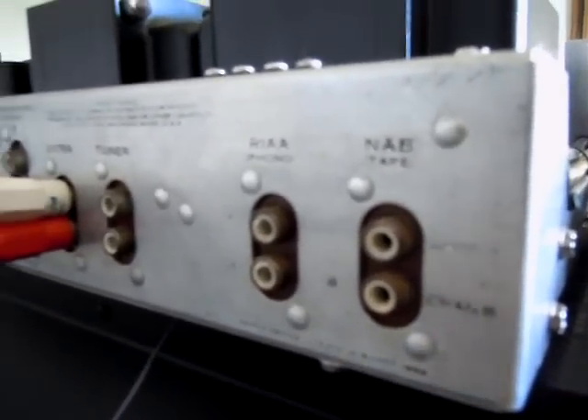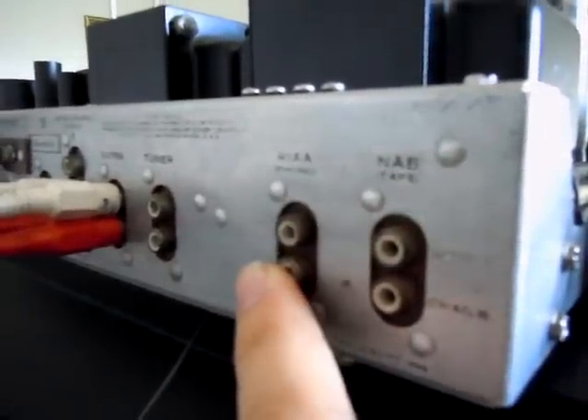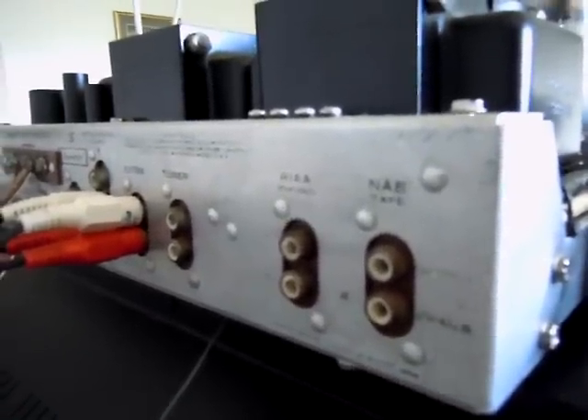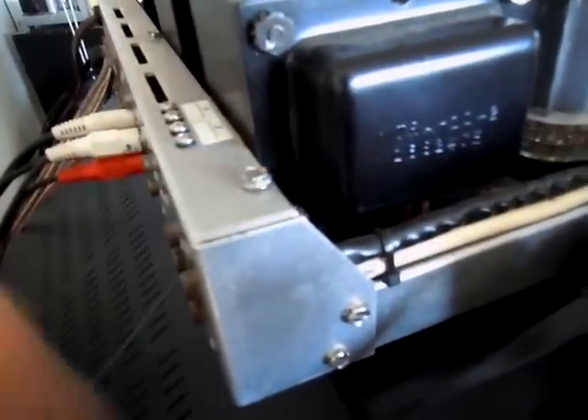If you have the straight old-fashioned amplifier and turntable that just has the phono input, depending on how many connections your turntable has is how you will hook this up. Your left and right RCAs go here. The ground wire, if the machine does not have an attachment for it clearly labeled, can just be attached to any ground or chassis metal on the machine. I attach my ground here because it's convenient.